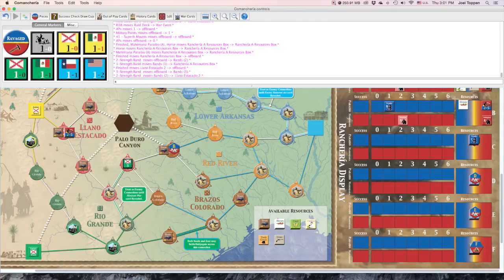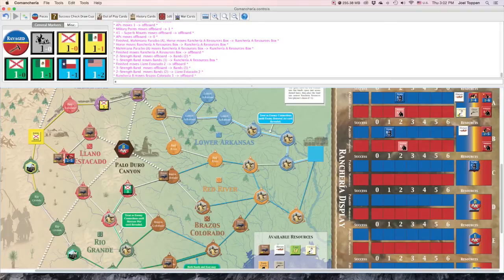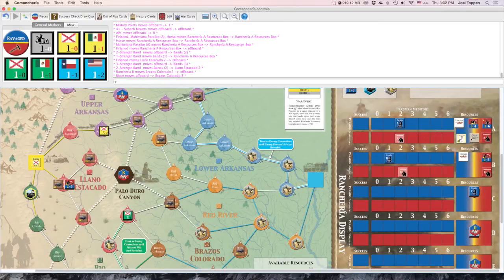Each rancheria can move a number of spaces equal to the combined strength of its bands in the resources box. So this one here, B, can move up to 2 spaces, but I'm trying to take over this region, and this war column's really got things messed up. So what I'm going to do with him instead is move him into Palo Duro Canyon and just leave him there. He doesn't fulfill our war aims or victory conditions in there because Palo Duro Canyon is not considered part of any territory, but it gets him out of harm's way.